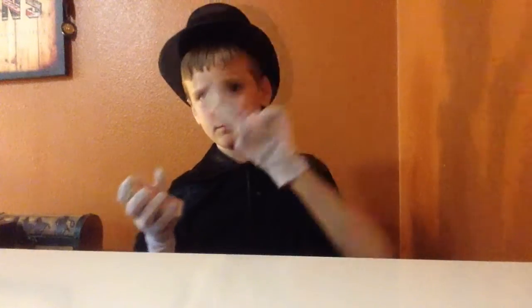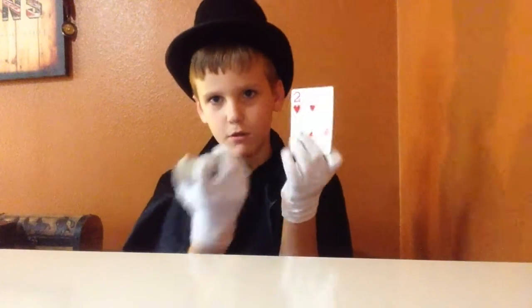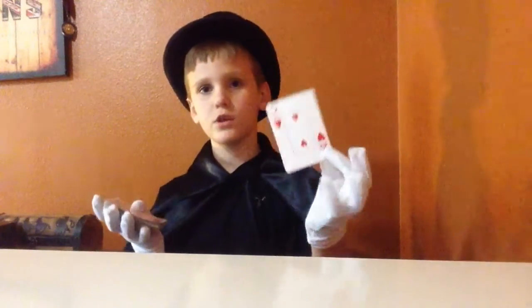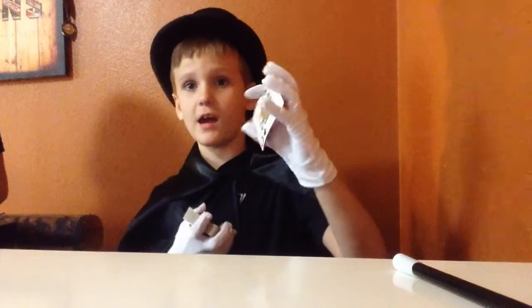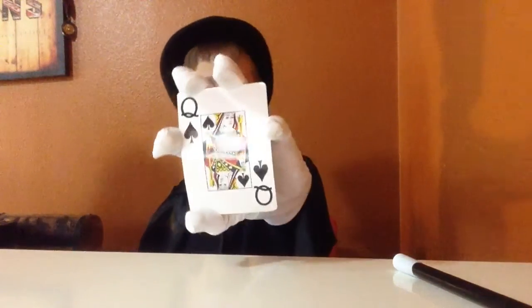This is how to do it: you take your deck of cards and flip this card — two of hearts, I said two of diamonds — and place it on the deck. Take your magic wand or your hand and tap the deck, then you lift up two cards or more. I actually lifted up like five cards, and there are 52 in the deck.